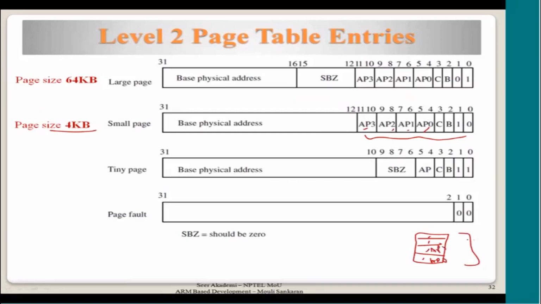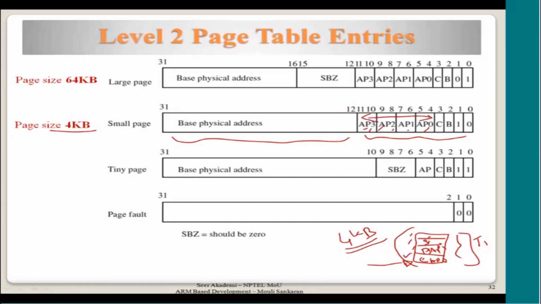So this whole thing can belong to one task. But this part can be code, this data, this may have a tag. Then you can define the access permission according to what you are placing in each of them, and where exactly they are located. You can give it in this base address. So complete access control is there for a particular page of size 4 KB. And even though the page size is 4 KB, you have finer access permissions if you want them. Otherwise, you can give the same access permission to all the entries.